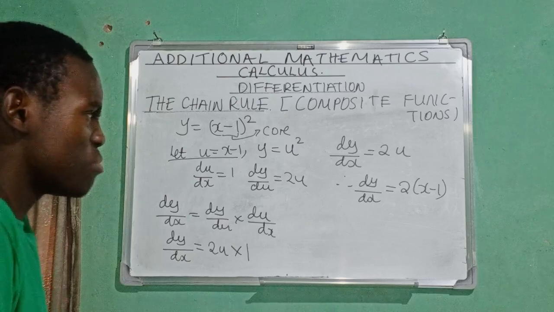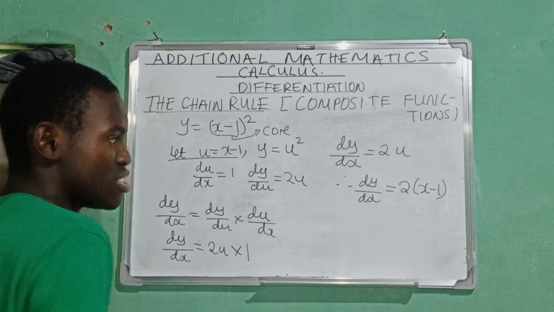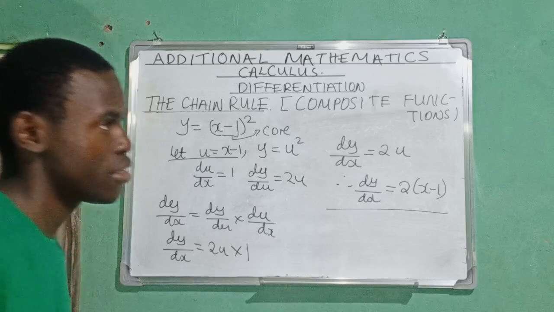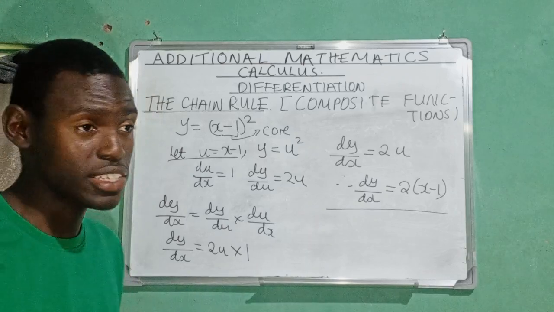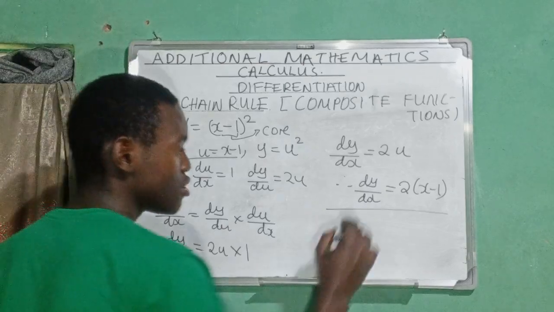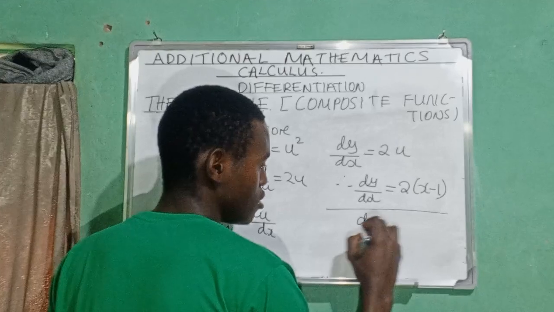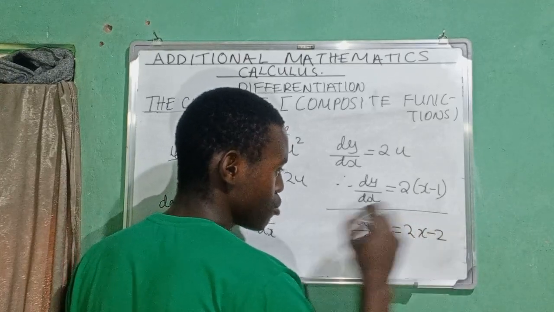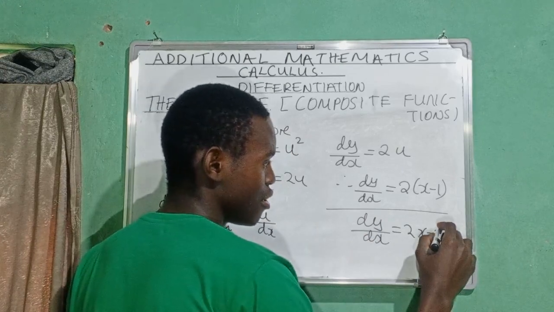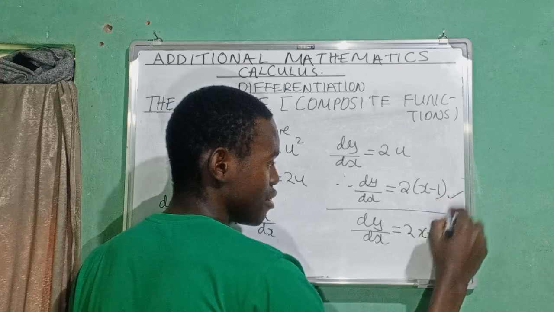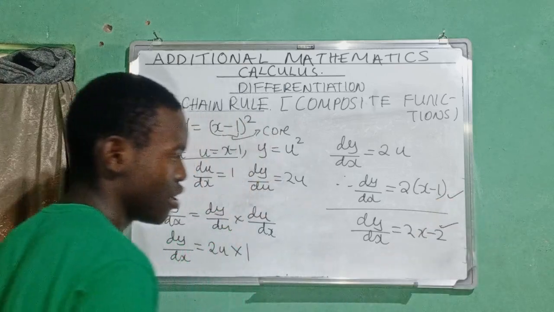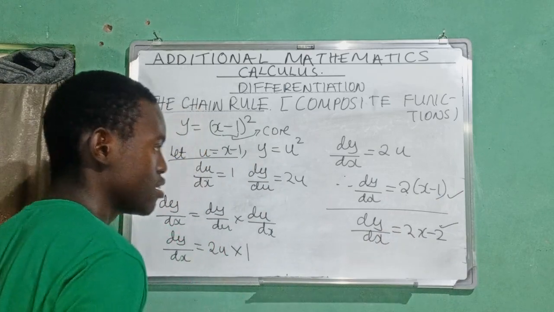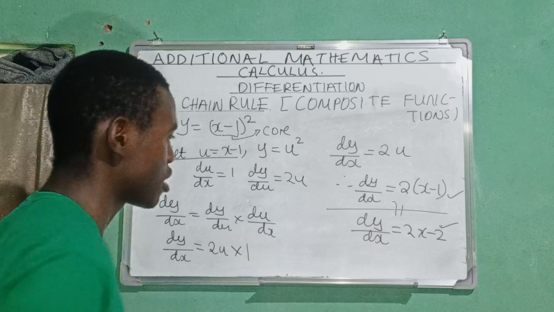Okay, but someone might not be, if you remember, this has been factorized, but in the previous video we found dy/dx is equal to 2x minus 2. This and this are correct. This is where you factor out the 2, here you just leave it like that. But this one is more correct.